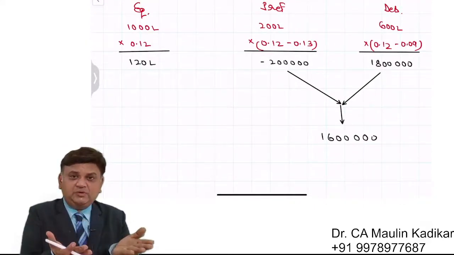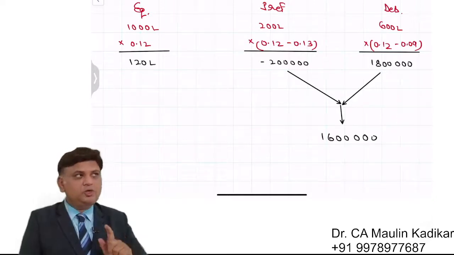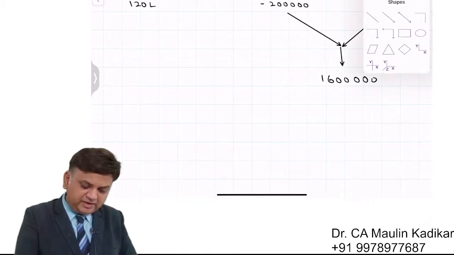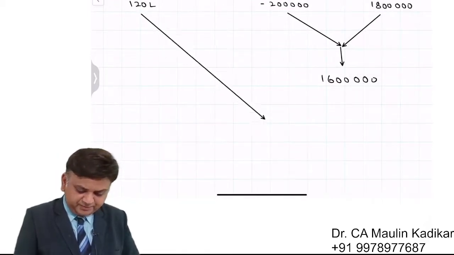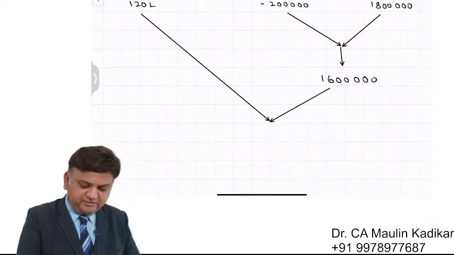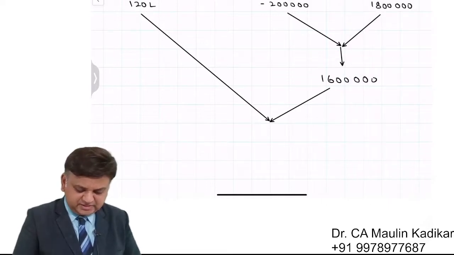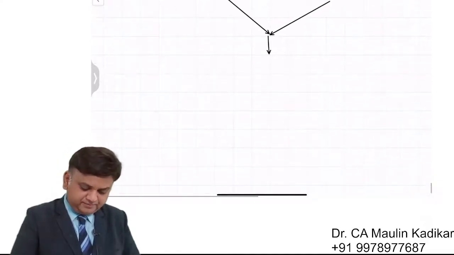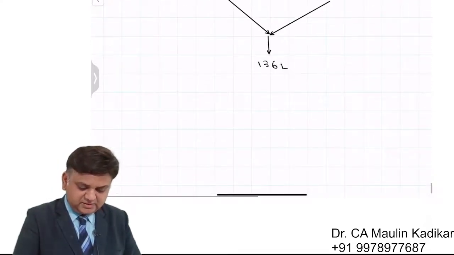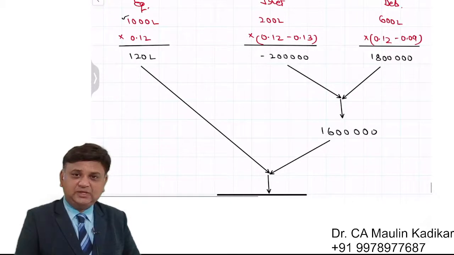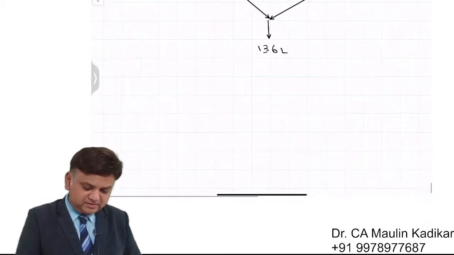Your own funds is able to earn 120 lakhs. Due to outsiders financing, you have advantage of 16 lakhs. So overall, what will happen? The equity shareholders will have 120 plus 16. So the total earning that they will be having is 136 lakhs. How is this 136 calculated? 120 plus 16, that is 136 lakhs. What is the amount of the investment by equity shareholders? It is 1000 lakhs. So that will give us, listen carefully, that will give us a return on equity.